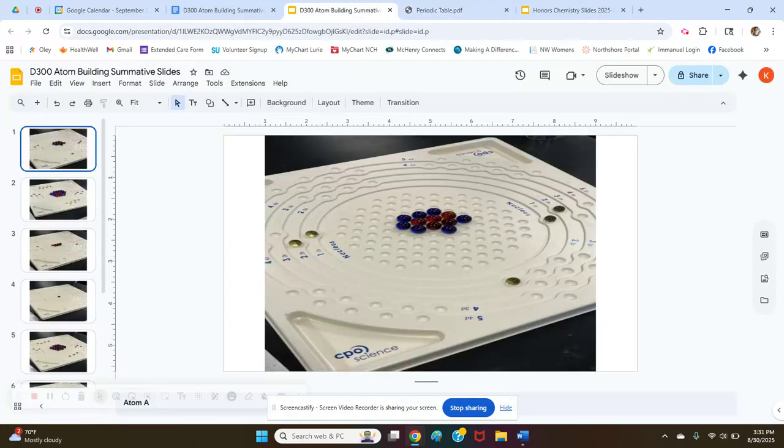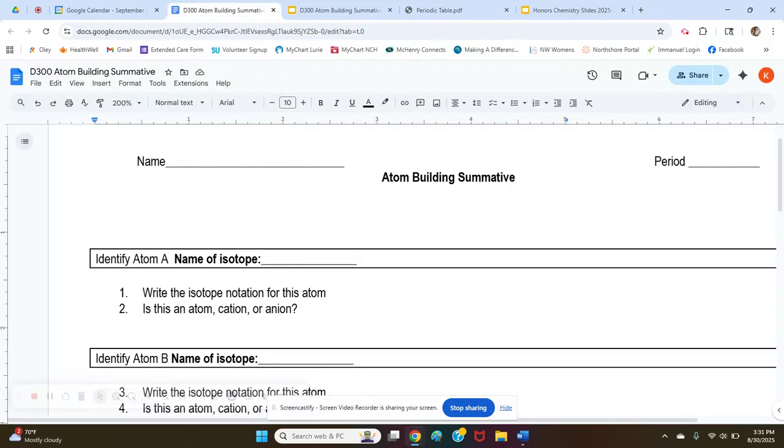I know that. Now, let's see what the number is. For the mass number, we just got to count up all the stuff in the middle. So 1, 2, 3, 4, 5, 6, 7, 8, 9, 10, 11, 12. So it's going to be nitrogen-12. And then that is what I have to write over here. Nitrogen 12, like that.